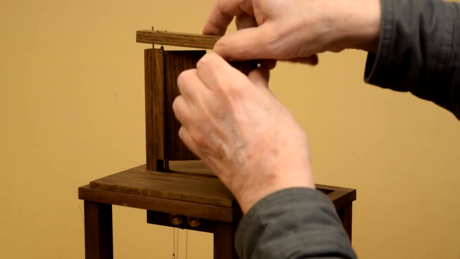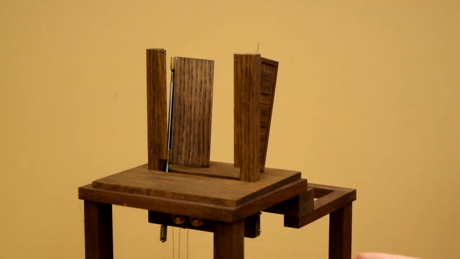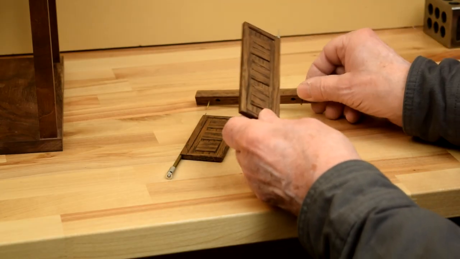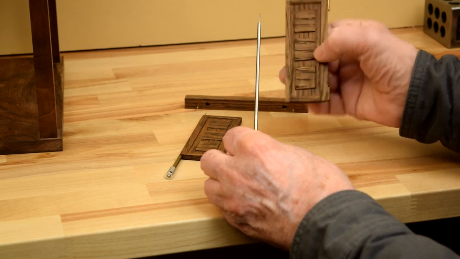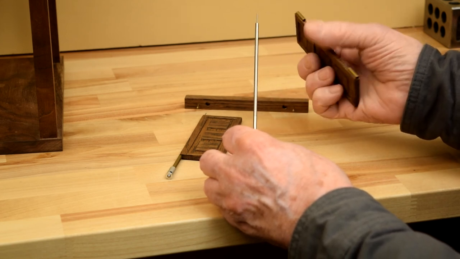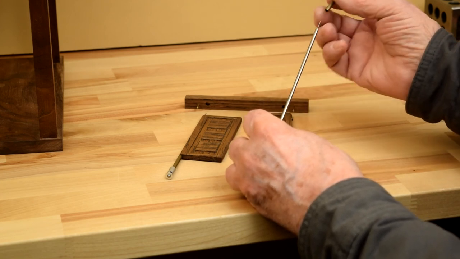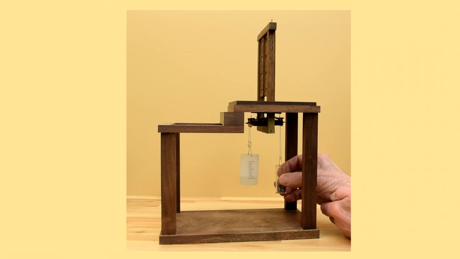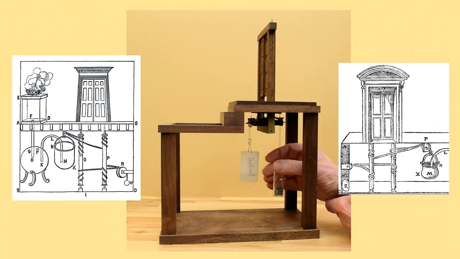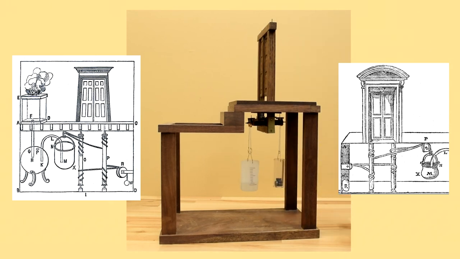The top beam holds the upper door hinge bearings and is just pinned to the uprights. Removing it frees the doors. The doors aren't fastened to the hinge pins. They're driven by friction, allowing easy adjustment of the individual door angles and the height of the water bucket relative to the water chamber. Combined with a single line, this gives the freedom to set any desired configuration before operating the model. This wouldn't be possible with doors fixed to the hinges and multiple lines with fixed connections at the hinge drums as shown in the old illustrations. While a deviation from the sketches, this doesn't change the overall model function, so long as the door-to-hinge joints and line-to-hinge drum connections don't slip during operation.